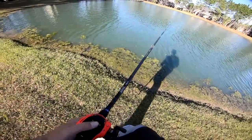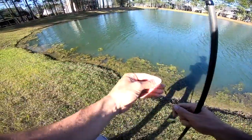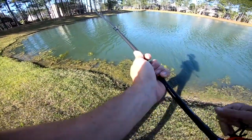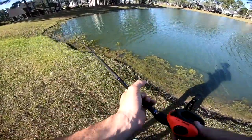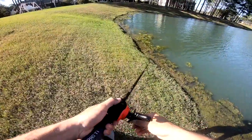No, that was a super large fish right there. No, I walked up on him. I spooked him. I've got to stop walking and casting with this frog. I've done that too many times. That didn't necessarily go as planned, but that is okay. We're going to go try something else.